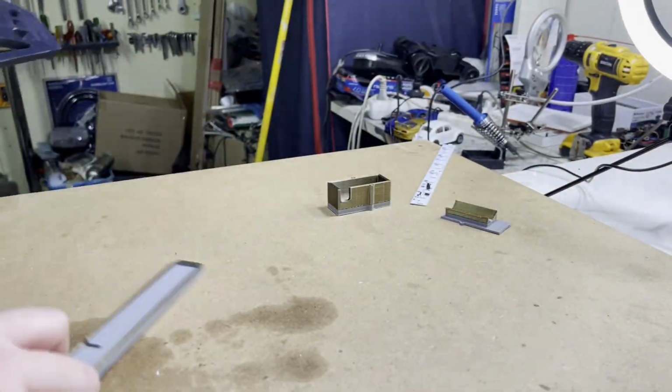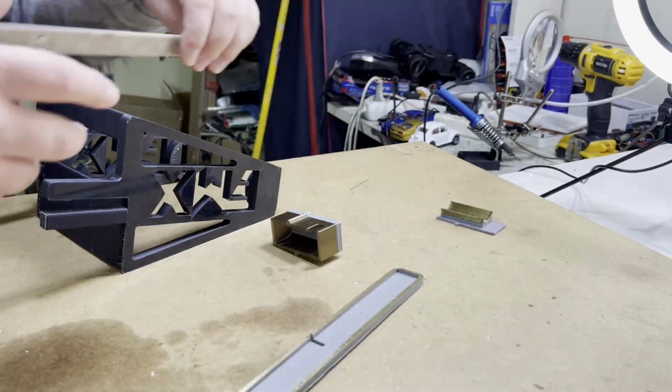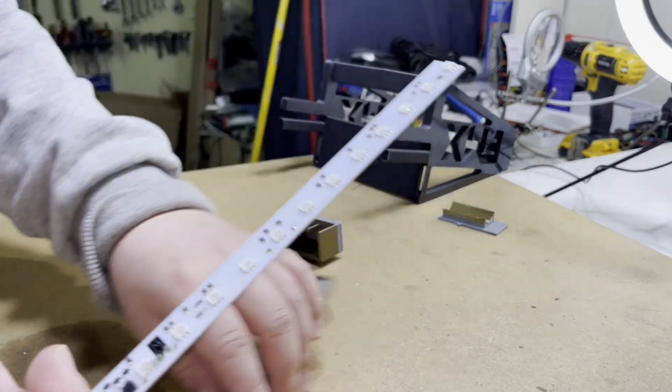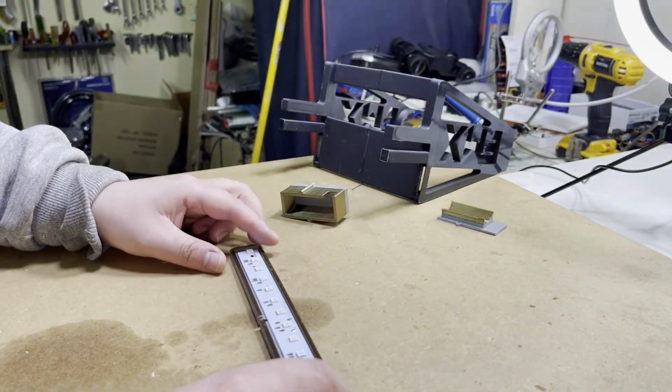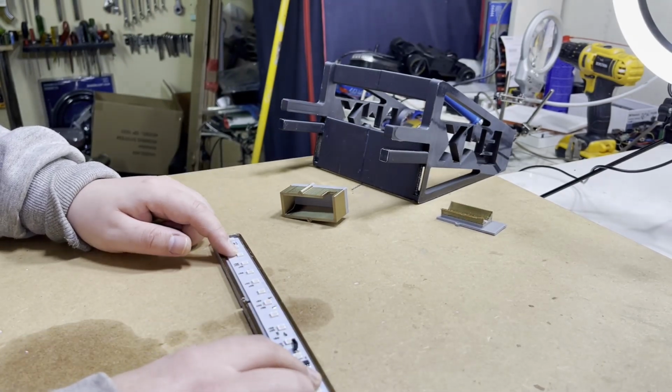I'll be running a very easy light setup with a simple battery. I printed a box for my LED strip. You can use whatever LED you want. You just make holes and you drill holes, and you attach the LED. So let's do that. We're gonna use some small screws that I have.